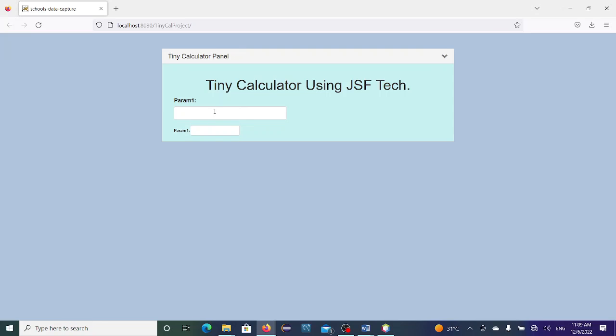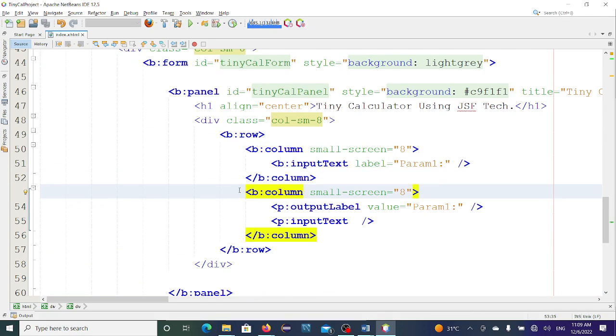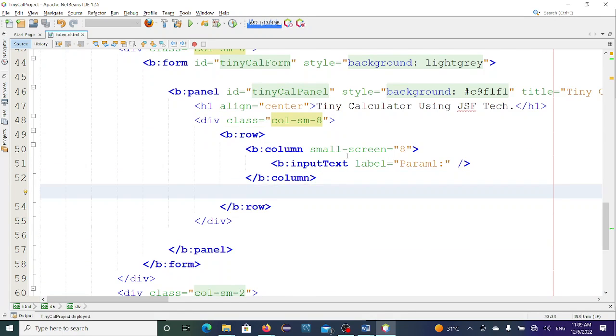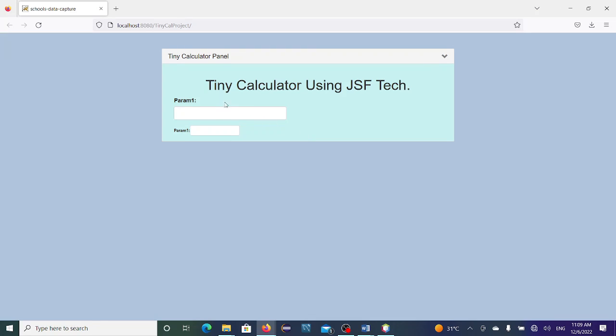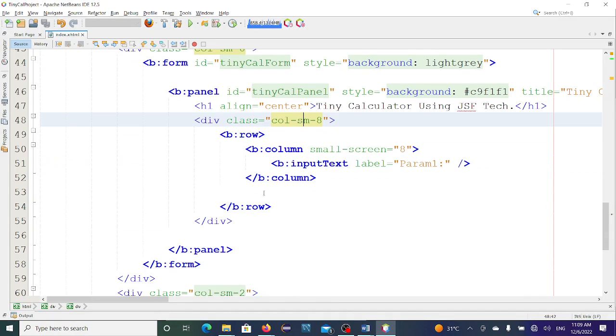Actually, I like using BootsFaces because it simplifies things for you. For the label, you only call it. You don't need to be writing the label differently, as you have seen. I hope you've seen the difference. Okay, so if you want to centralize it, maybe if you want to start from here down there, then you need to bring in something here. What do you call this div? You know, this is a div, right? Maybe then you introduce another div before this.